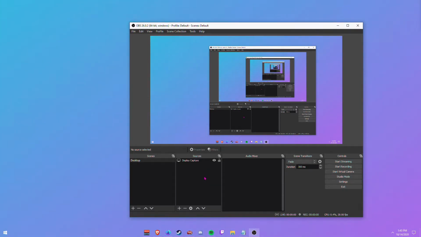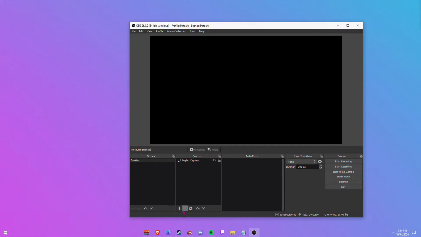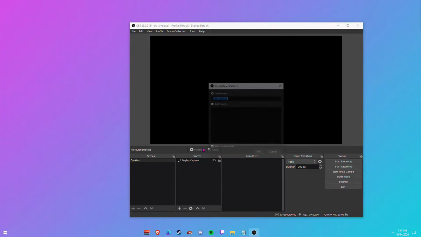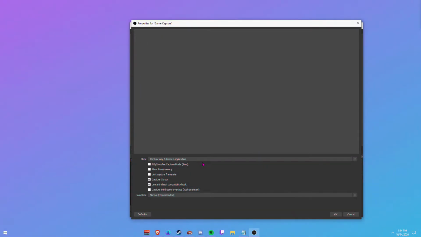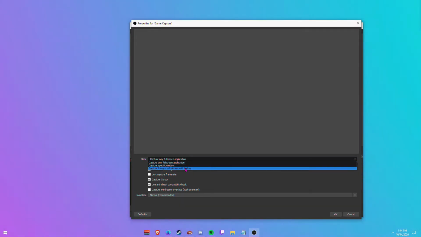Now, we're going to go with game capture for a minute. Reason being is because obviously you guys are going to be streaming role play. So we're going to go to the sources, click the plus, and then click game capture. Now, you can name it, and it's going to pop up this window. When it comes to game capture, you can capture whatever game is in full screen mode, as you can see from the mode that is right here, right? So you can do that, or depending, you can also choose a specific window or capture foreground window with hotkey. Don't worry about the last one.